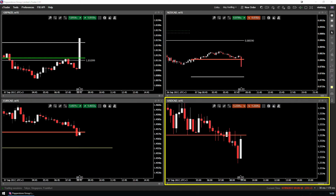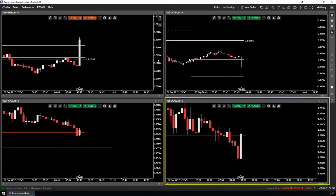So the previous day's movement was very large, and today I wasn't sure whether it was going to be one of those retracement days or whether the move would actually continue. USD CAD, even though it has broken the intraday support level and I should be short already, the fact that yesterday's move was so big means that today I really need to reassess to see whether or not there is enough potential for this move to continue further down. I've never encountered this situation before for day trading, so I need to take it real nice and slow.